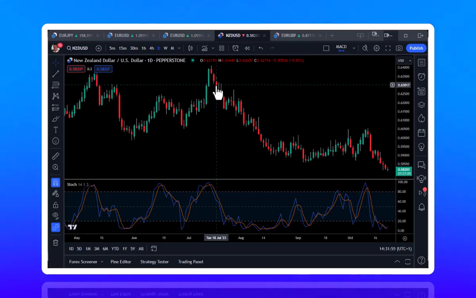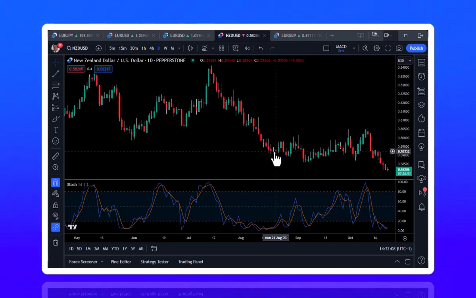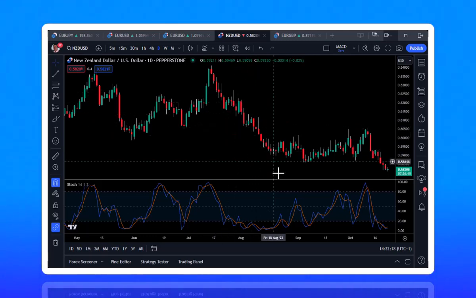Now I'm using this tool not necessarily as an entry tool or signal. I'm looking at it to give me exit signals. Now of course it's not going to give you such a good exit signal all the time, so there are other methods you can use, and it might be you use it as an entry signal and look for something else for your exit. But I'll leave that up to you, because you could sit in something for quite some time.